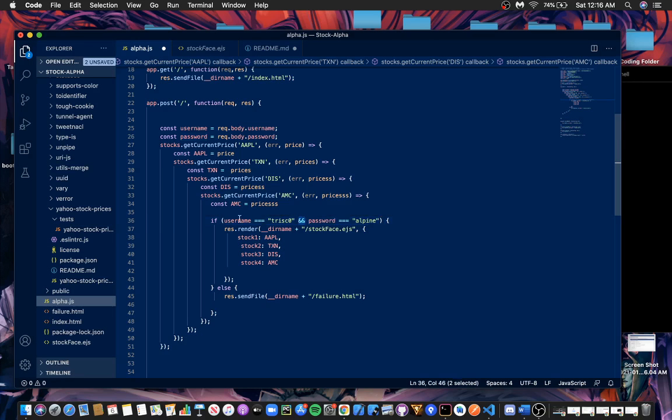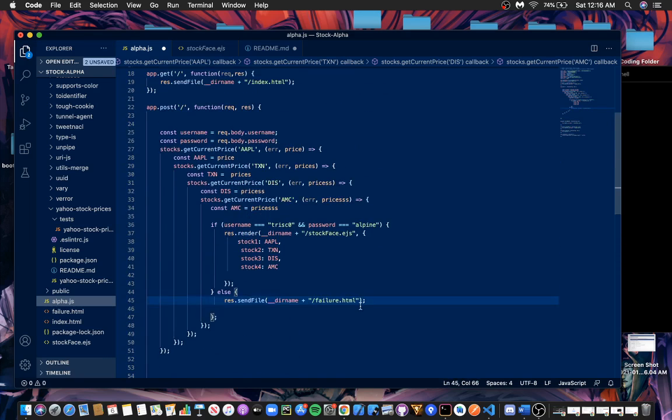This is because both of these requirements have to be met in order to get into the website. If one matches but the other doesn't, it will not allow. And if we want an or statement, of course, that's what that looks like, but we don't want that. And if all those fail, we're just going to send them over to the failure.html page.